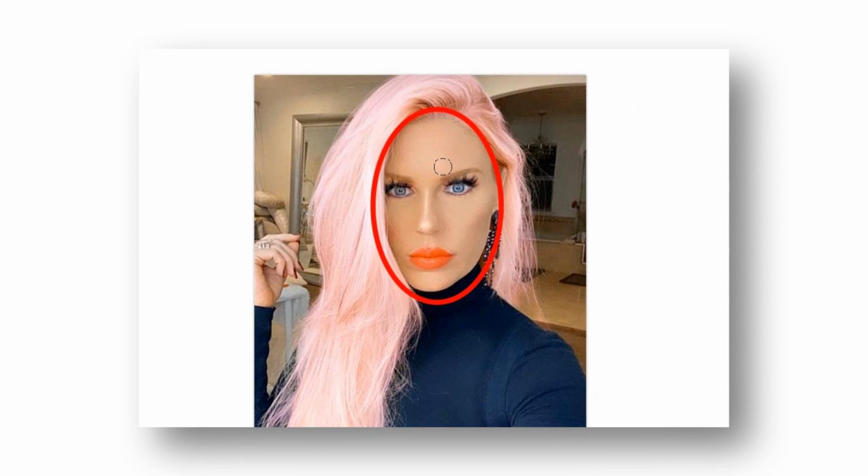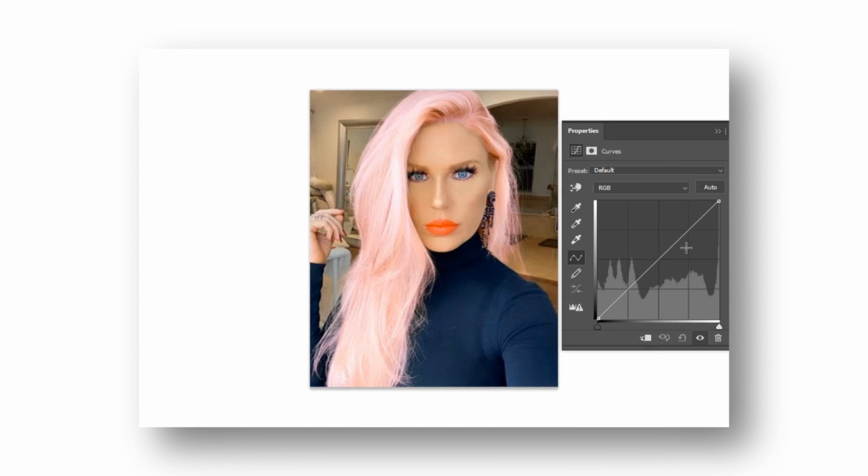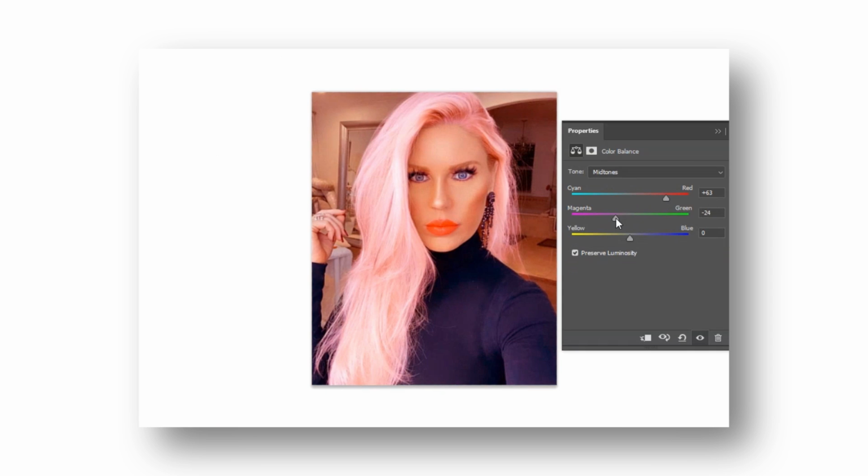So to fix this, we can just use a new layer with a soft light blending mode and paint with a darker color, or we can use a curves adjustment layer and bring the midpoint down. Then you can use an inverted mask and paint in the shadows on her face. Similarly for the highlights, we can bring the midtones up and paint the highlights in. For the color variation, we can use a color balance adjustment layer and increase the reds in the highlights and midtones, because those are the ones that are really lacking on this face. Then you can bring the opacity down and you can see that it's a bit less lifeless than the original.